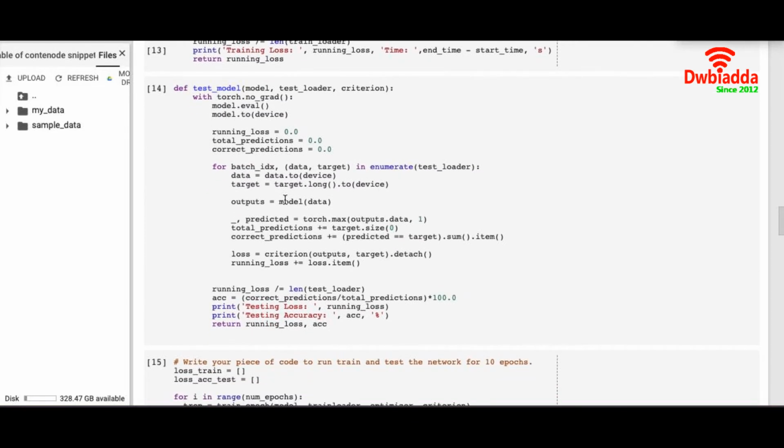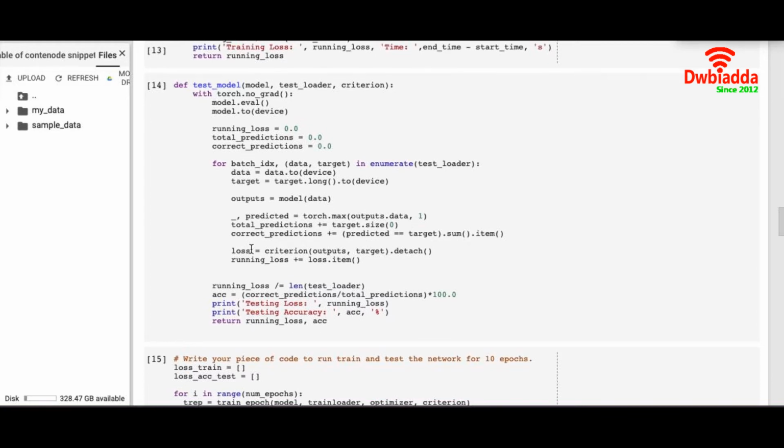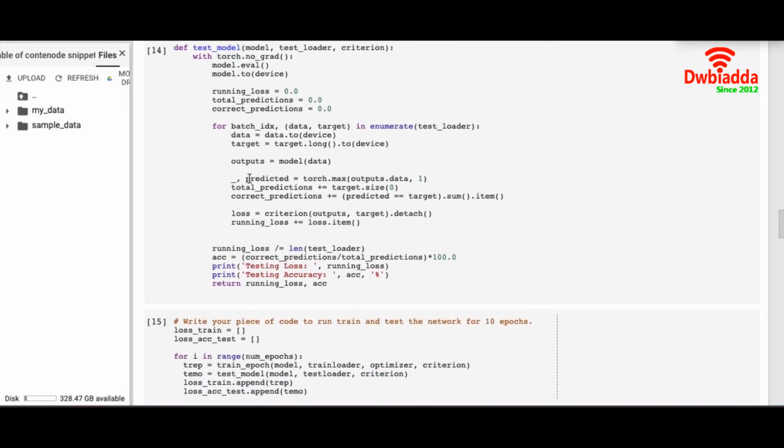For the testing, I'm doing almost the same thing. Model.eval prepares the model for testing. I have running loss, I have total predictions, and how many predictions I got correct, and finally I'm calling the data and target from the test loader.